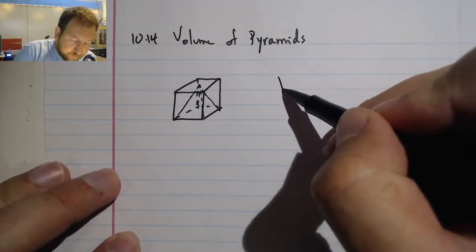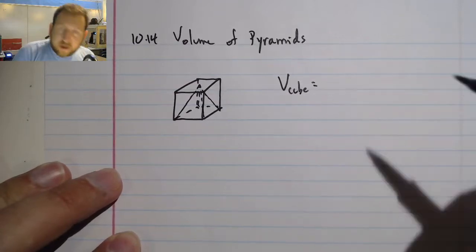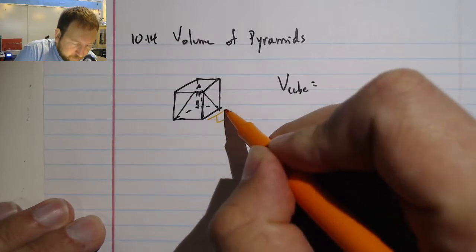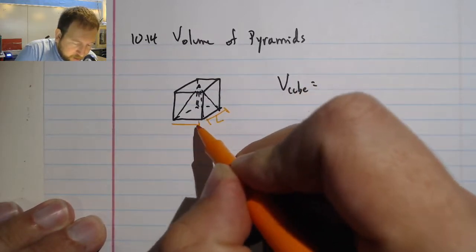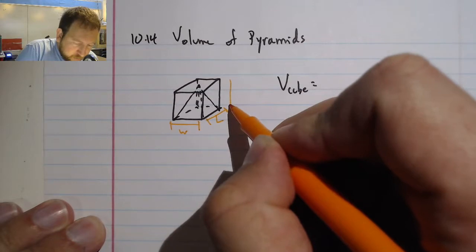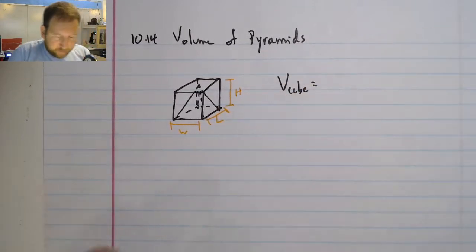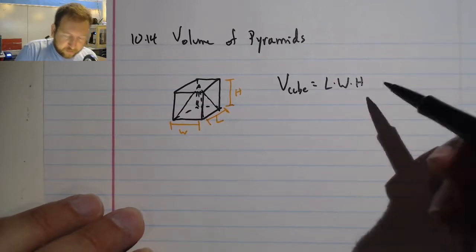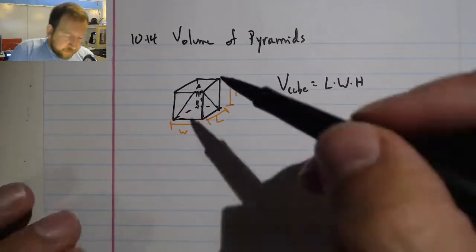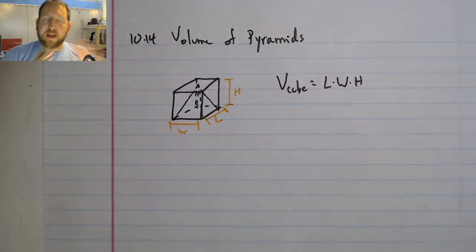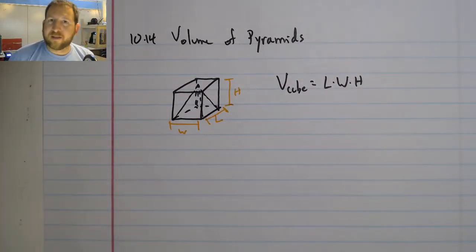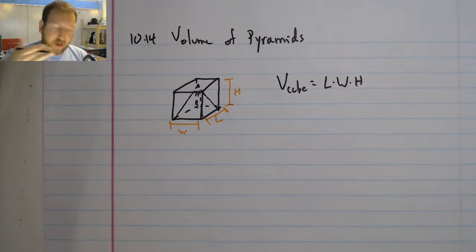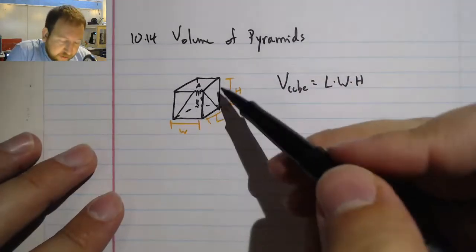And my volume of a cube is really easy, if you recall. If we have a length, a width, and a height, the volume of a cube is simply length times width times height. But with our pyramid, if you look, there's a lot of empty space relative to the cube, and there's a lot missing. And there's an interesting thing that happens when you turn a pyramid inside of a cube like this.